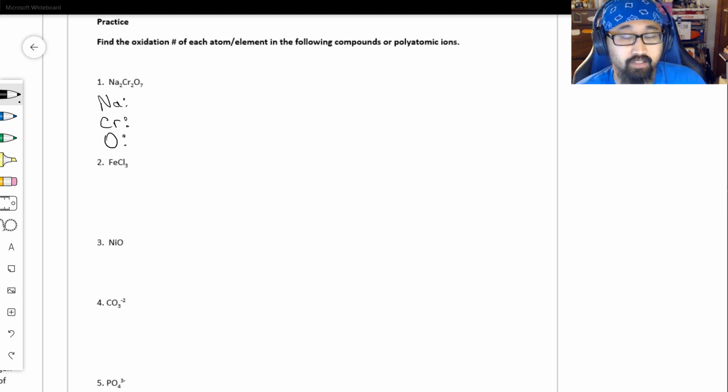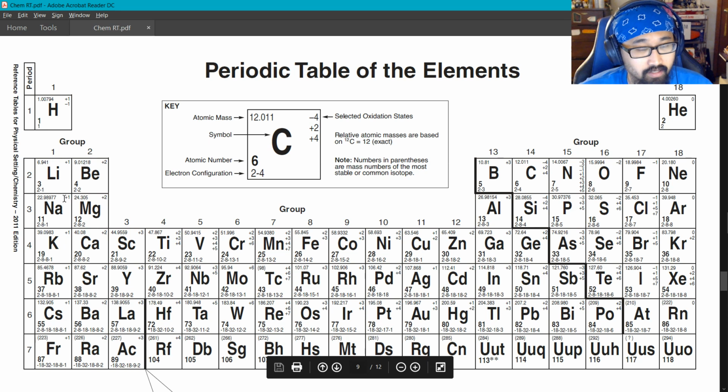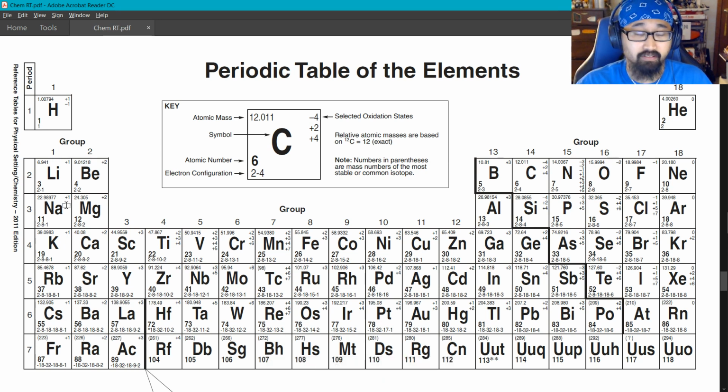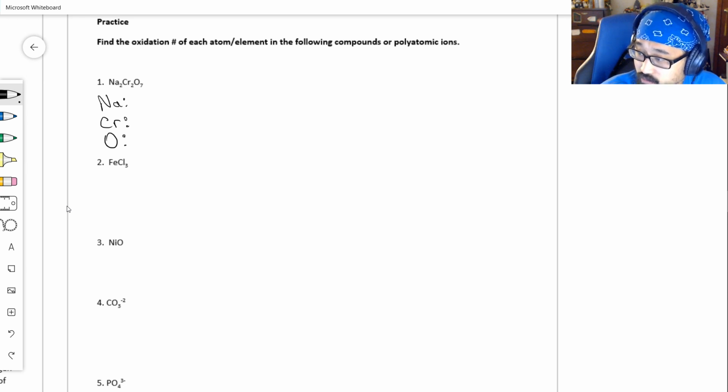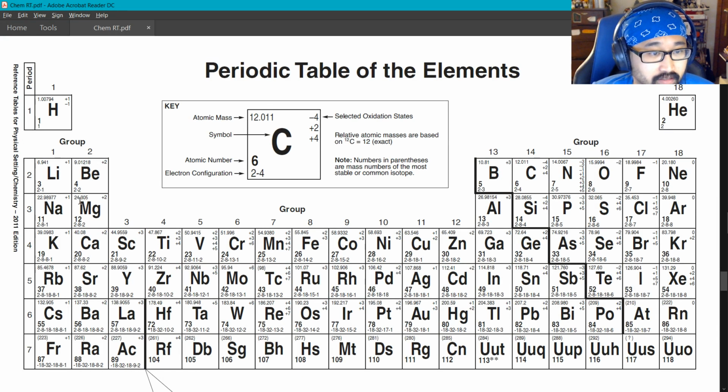Now sometimes it's nice and easy, because I look for an element like Na and I look in that top corner and the only thing that I see right here is a +1. That means that Na's charge is +1. Done. Now Cr. I look for Cr, there it is, and I run into a problem. If you look down there, where the cursor is, Cr has 3 possible choices, and I told you I did not want you guessing, so for now, skip it.